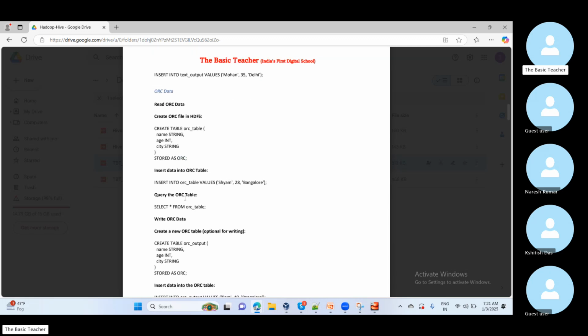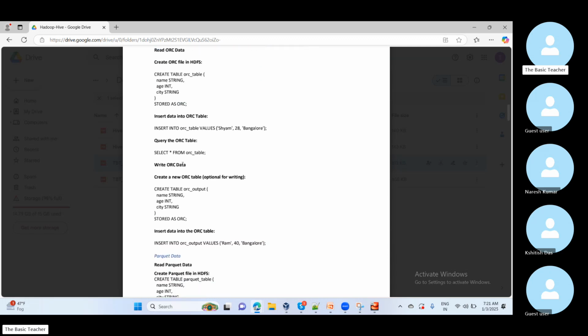Then inserting ORC data, here you are doing an insert into the ORC table. And then create a table with ORC and stored as ORC. So if you follow this one, here we are not providing the input file formats and all, right? If you have, you can provide whatever format it is. Or if you load the data and you say stored as ORC, then maybe you are loading CSV data only, but the output will be ORC. If you go to the HDFS path, it will be written in the given format.